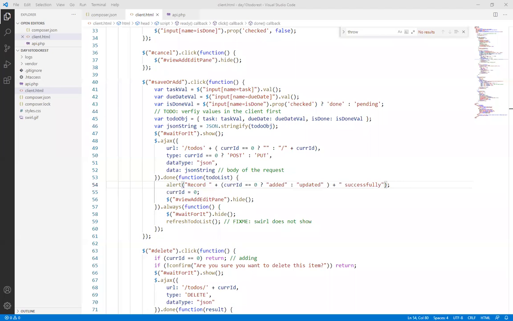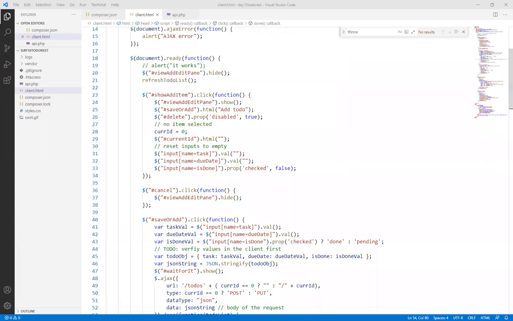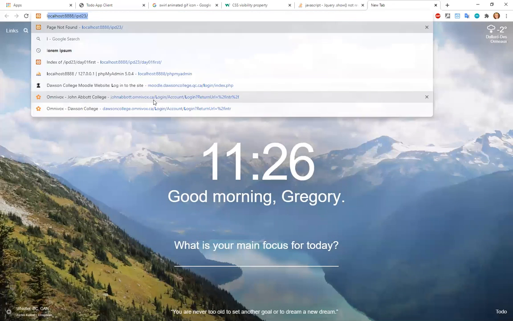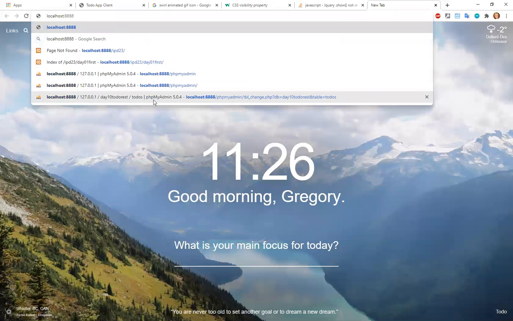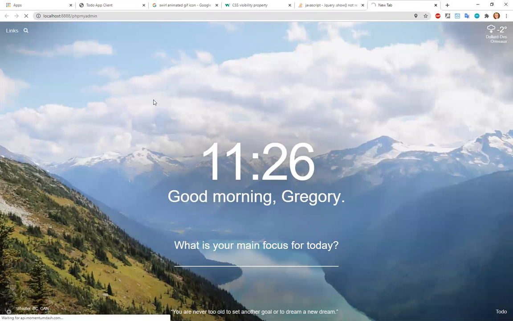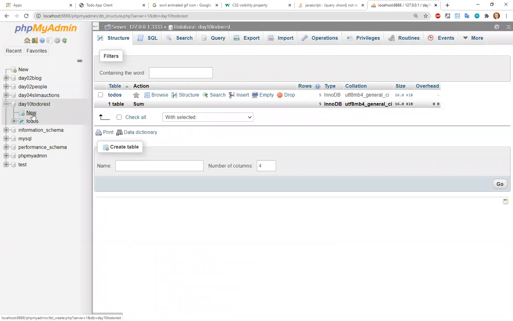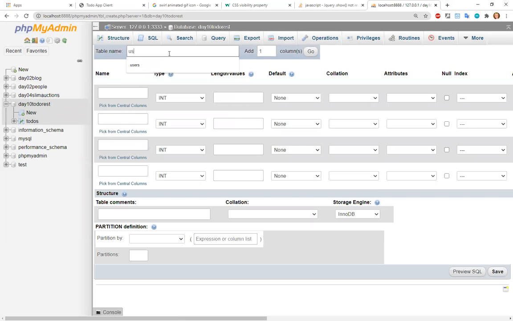Next, let's talk about authentication. Guys, you'll do this chunk with me because we need to modify the database. So go to the database. We're going to go to localhost phpMyAdmin. And we're going to give our application another table, users. You guys are doing this one with me. It's easier to do it now than later. Okay, create table users.